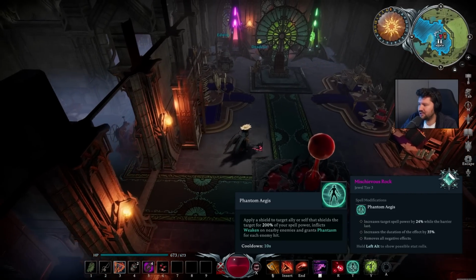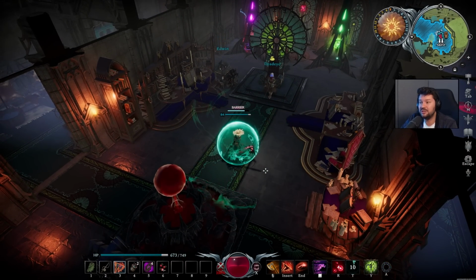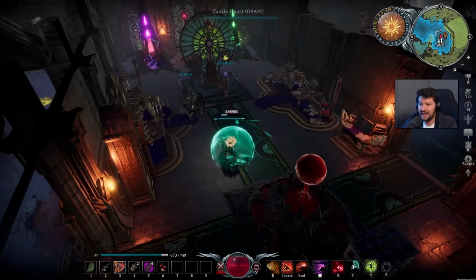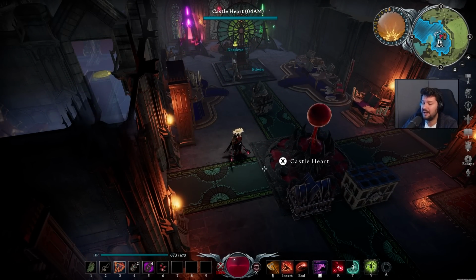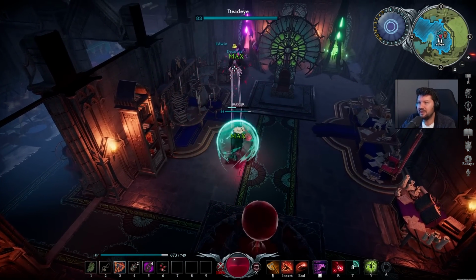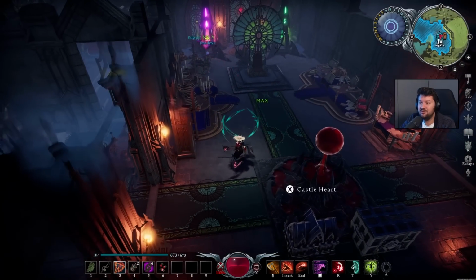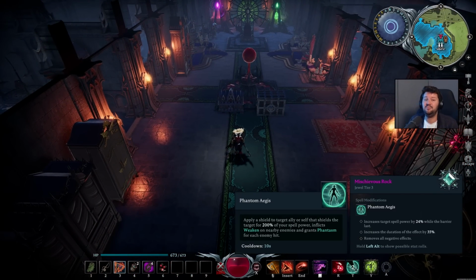The second ability which I use is the Phantom Aegis. What I really like about it is that you can not only shield yourself with it, but also allies. So once again, this build can be used for solo, but also co-op. And what's really awesome about this is that if you shield yourself, start using your Sanguine Coil or other abilities, you will basically increase your spell power with this jewel. So you will deal even more damage.